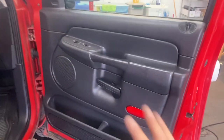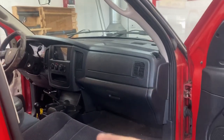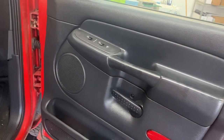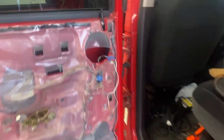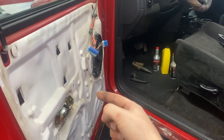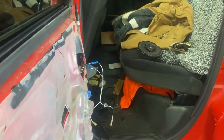I've already taken the door panels off and checked the speakers because he wanted me to check the connections. If you remember, the radio was just tied together and taped — that's how all the speakers were too. I put some connectors on and bolted them back in. These speakers were working; the back door was the only one that didn't. I put new connectors on the rear door but for some reason that speaker still is not working. I'm going to take it out, reconnect it, and plug in the speaker just to see if it's the speaker or the connection.